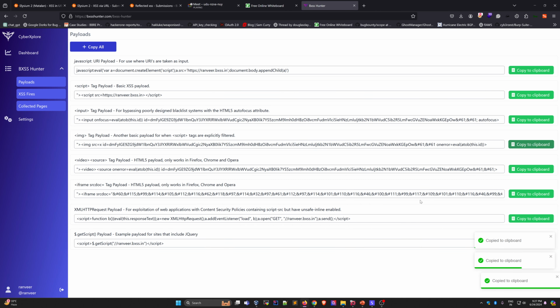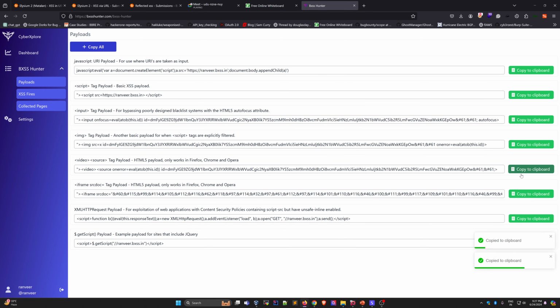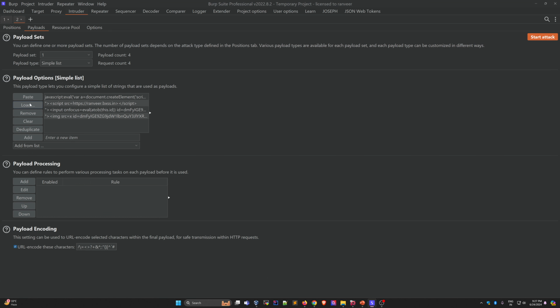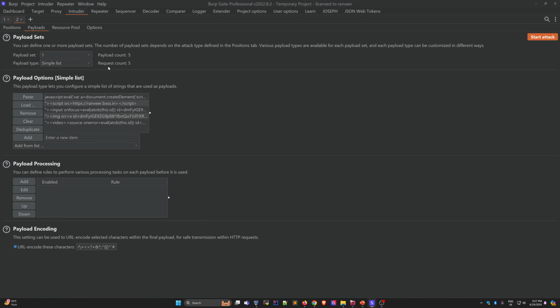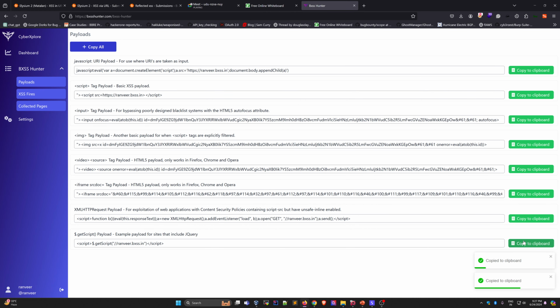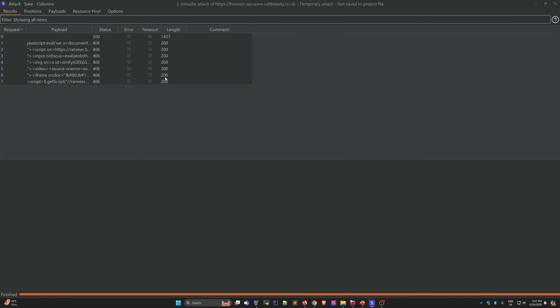See, if you are using them all the time, then create a file. So copy this, paste it here, and copy this also and paste it here. See, we pasted all of them, and after that just start the attack.